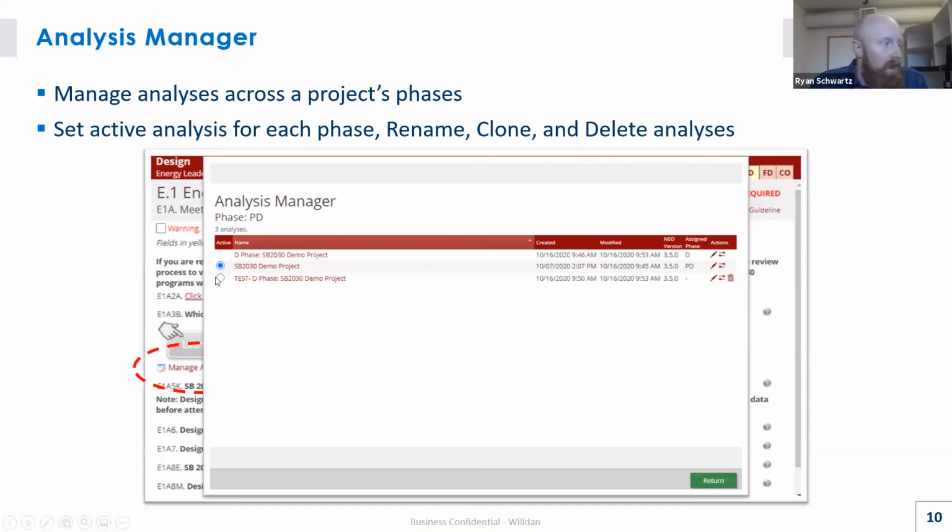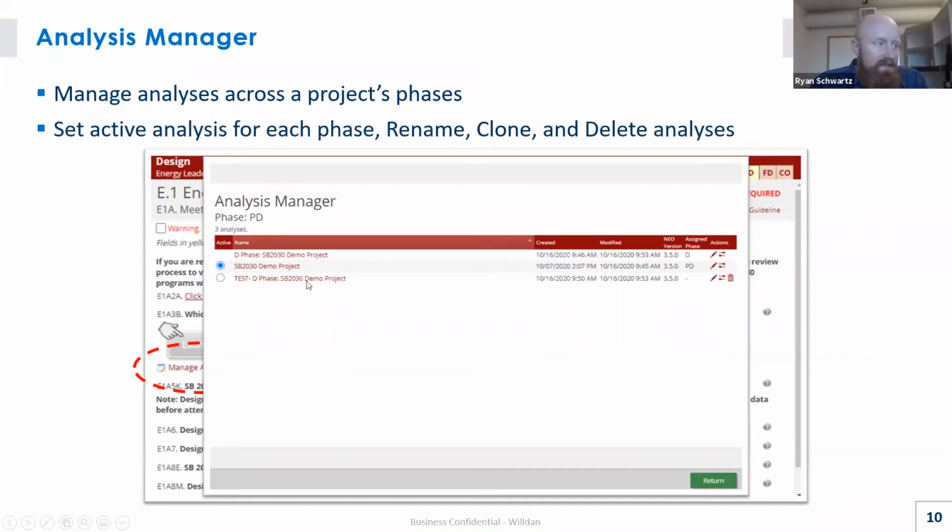If at any time you didn't like that analysis, you could just simply use the trash can that is also available to you. On the left side, you'll see this active column and button. Essentially, that just indicates in the given phase that you've entered, that is the active analysis for that phase.